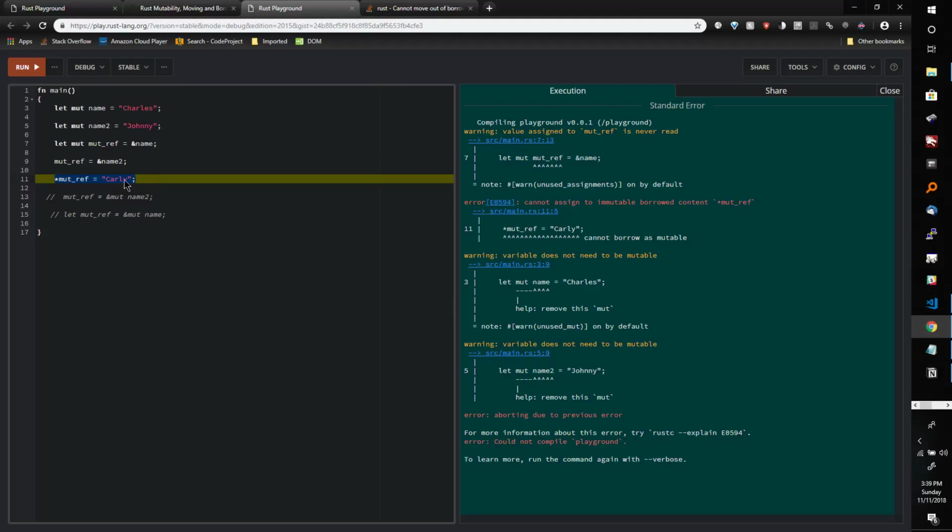So I hope this is starting to make sense. If there's mutable on the left-hand side, then we're talking about whether or not we can reassign the variable on the left-hand side of the equal sign. If we have mutable on the right-hand side, then we're talking about whether or not we can modify the data that the variable on the left-hand side has borrowed. Okay?